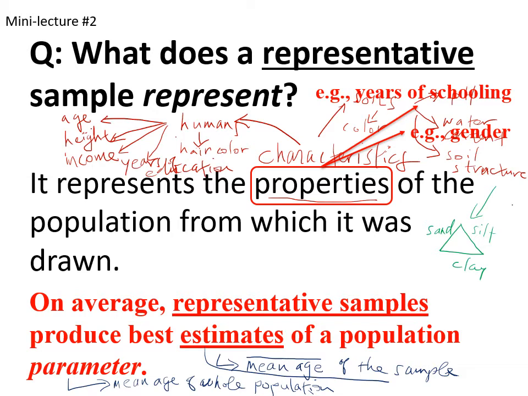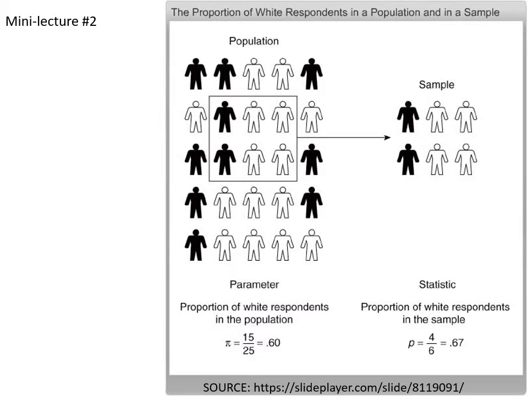So we'll kind of leave it here. Let's say a bit more about representative samples. Here we happen to have an example of a population that has 25 people. 1, 2, 3, 4, 5. 1, 2, 3, 4, 5. So there are 25 people in the population. Sometimes we will write that as a capital N. So capital letter means it's the population. So N is equal to 25.